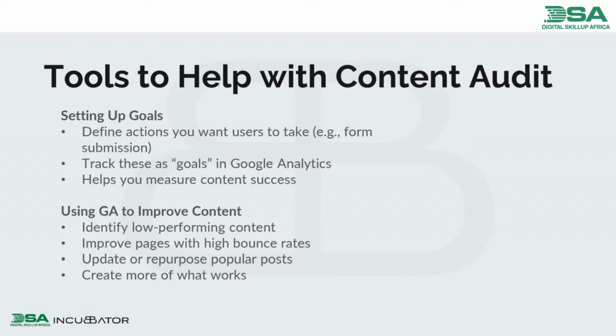So in every piece of your content, you don't just write content. Yes, write content to educate people, but let there be something that you would benefit. Whether it's sign up for something or whatever, let there be something that you would benefit. So now set up the goals. Okay, this page, what is the goal of this article? What is the goal of this page? Now track this as goals in Google Analytics.